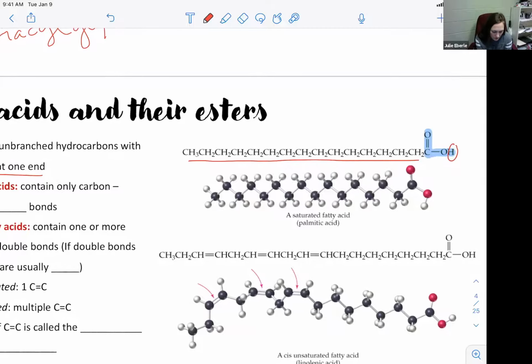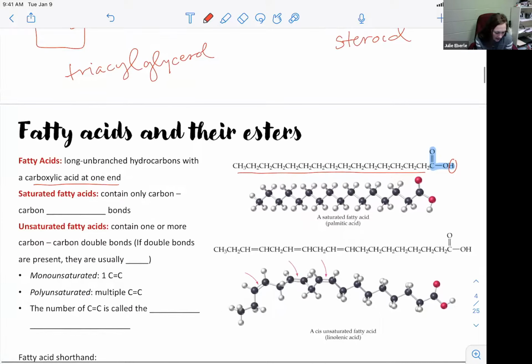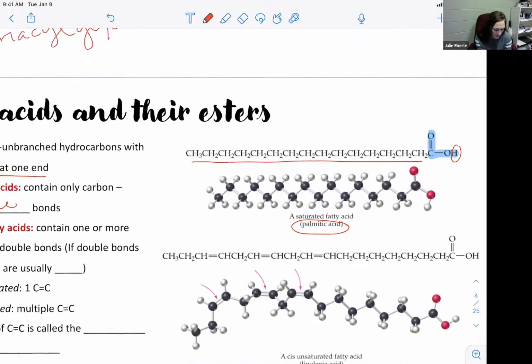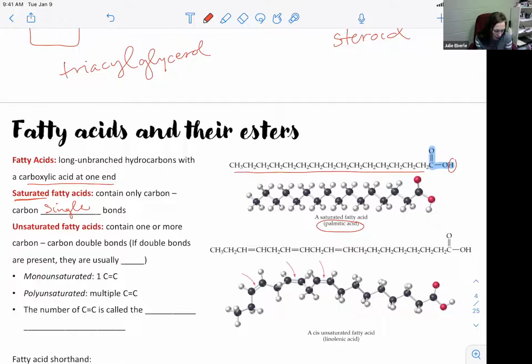Especially when you get triacylglycerols. Now, many fatty acids are what we call saturated. They look a whole lot like palmitic acid right here because they contain only carbon-carbon single bonds. If you look at this structure, all the black spheres are carbons, the white ones are hydrogens, and the red ones are oxygens. All these carbons are connected by single bonds. We call that saturated. Unsaturated fatty acids contain 1 or more carbon-carbon double bonds. In a fatty acid, the dominant form of double bond is cis. They're usually cis. We prefer cis health-wise over trans.